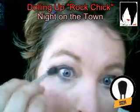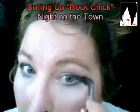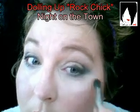Now applying the blender brush 224, making sure that the colours blend well with each other so that there aren't too many harsh lines. Now going back into the eyeshadow sterling silver and using the Sigma 239, I'm applying the sterling from the outer corner of the eye into the middle, blending nicely into the crease as well. By doing that you will achieve a little bit of a winged look, but a very soft look. With the sparkle and shimmer of the sterling silver, it will give real depth, in contrast to the black.